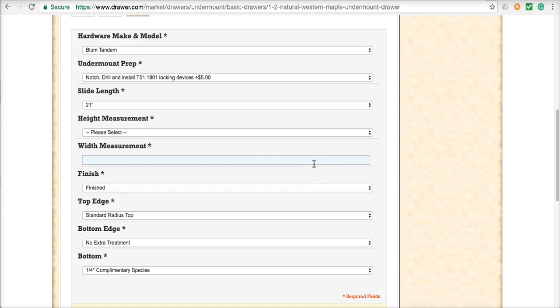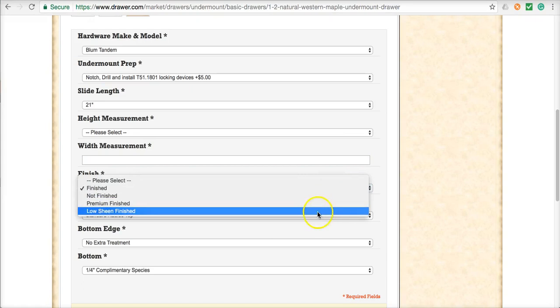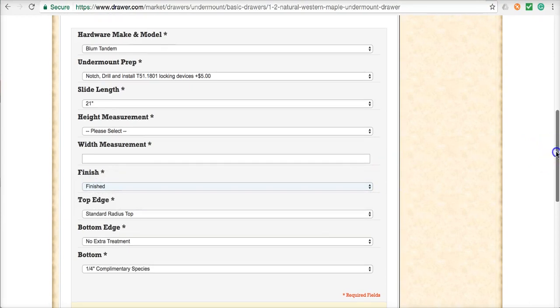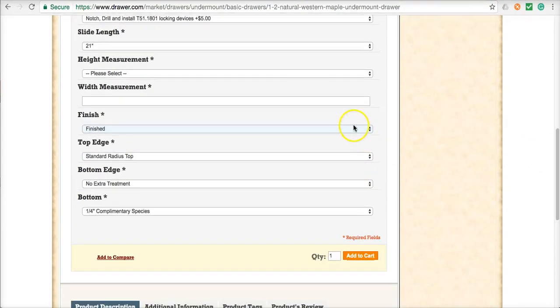So we discussed how to find out your drawer width requirement using the Bloom worksheet, and you would just enter that there. You can do finished, unfinished, low sheen, all that stuff. You can opt for non-finished, but if you did non-finished, you'd have to poly it or provide a lacquer on it.